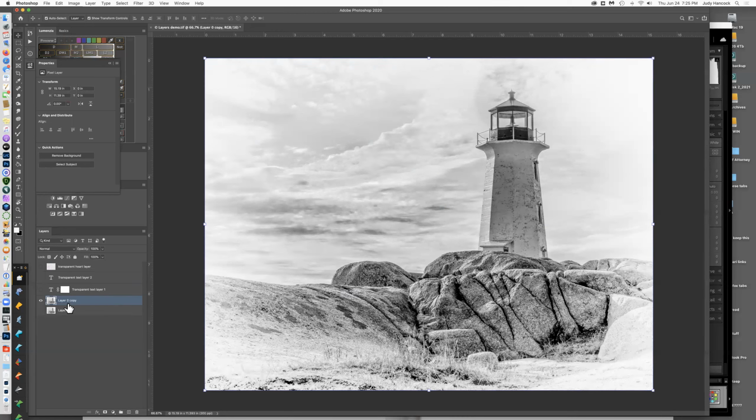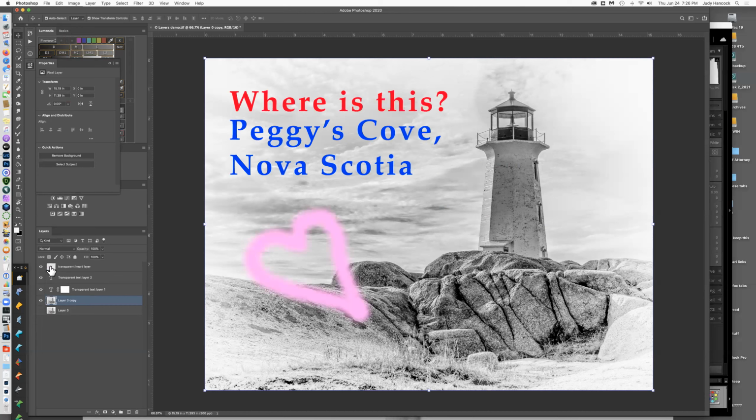What else do we need to know about layers? There are pixel layers and there are adjustment layers. So when I did the text and the painting, those are pixel layers. They're made up of actual pixels on the layer. So this would be like your pen on an overhead transparency. But there are also adjustment layers. And these things here are all different kinds of adjustments.